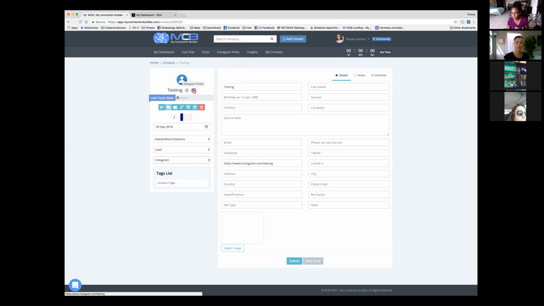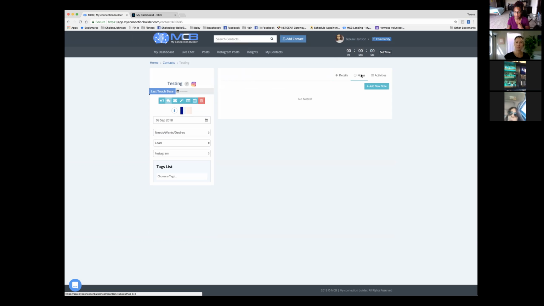You can comment on their stuff, or go to Flume, and then you can put whatever tags that you have. Right now, most of my tags are like, I think it was August flash sale. So I'll put them so I know to go look for all my contacts that I put in the August flash sale and send them messages like, hey, did you check this out? Blah, blah, blah. And then you can put whatever information you want. When I start talking to them and they give me their goals, their first initial goals, and that's with my Facebook page too, like, hey, what are your goals? Their first thing, I automatically put them in my notes so I never forget what they wanted.